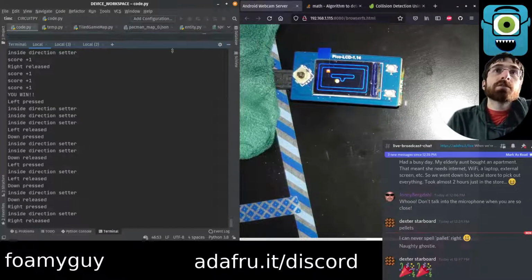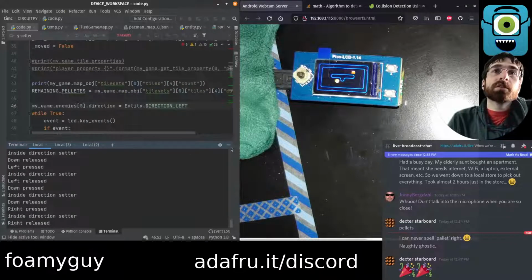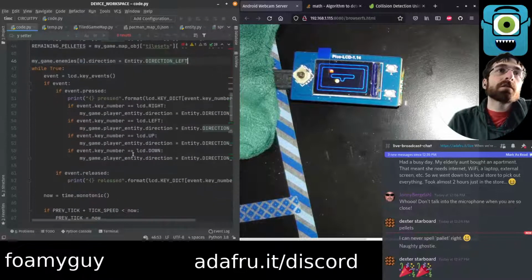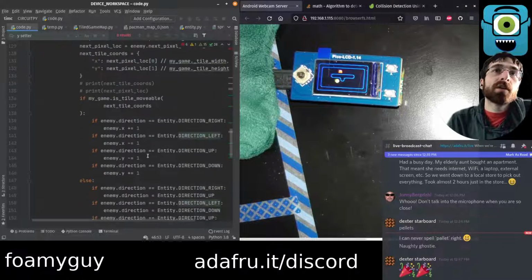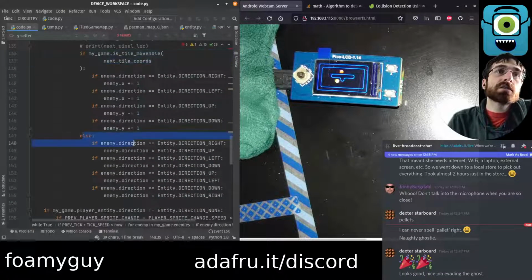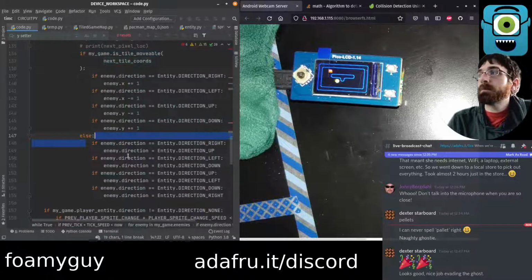We are getting pretty close to having a pretty legitimate pie chart chomper game here. Let's see, why does it go back and forth? Let me see if I can figure that out, and then I'll probably wrap it up for the day. So, while we're moving left, we get all the way to here. Our next tile coordinates and everything would be on the wall. We would check if we're allowed to move on the wall. We're not, so it would be false. It would come down to else.